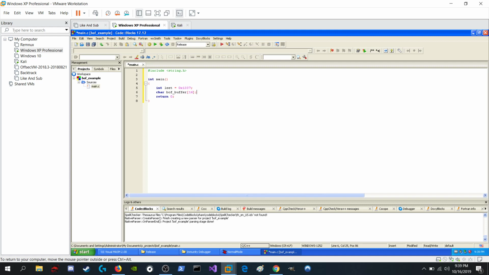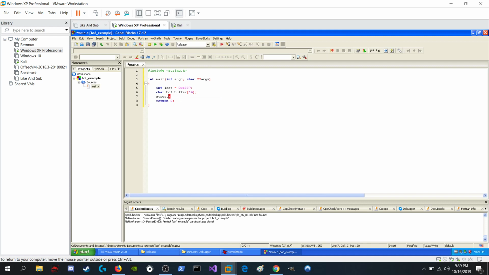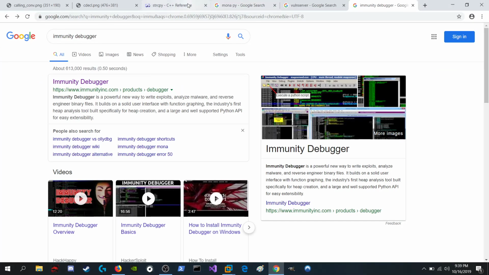Now we need to pass in our arguments to main so we can give the program command line arguments. So it's going to be int argc, comma, char star star argv, and then we're going to call our string copy, which I have the function definition open for you guys.